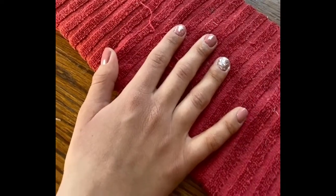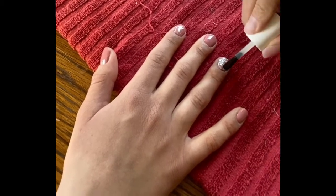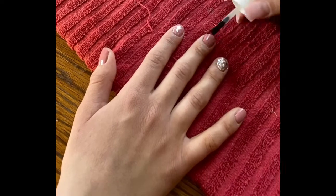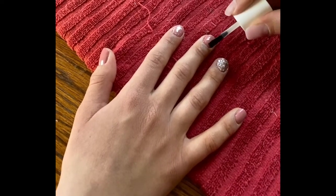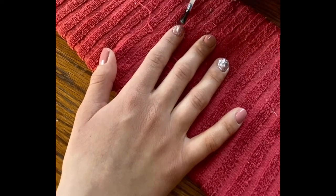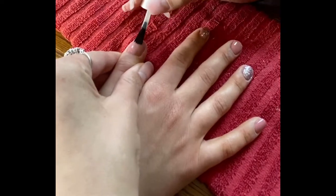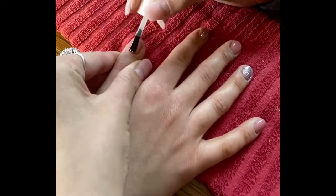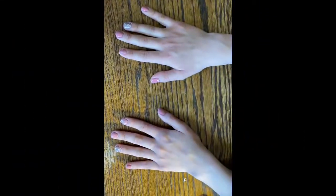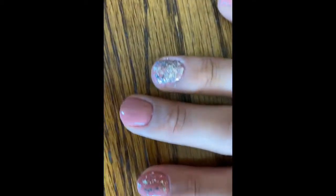Okay, so now I'm just going in with my top coat, doing 1 layer after the 2 coats dry, and you just do a thin layer right on top. Give your top coat about 20 minutes to prevent smudging. Once you are done, you'll have beautiful results just like this.